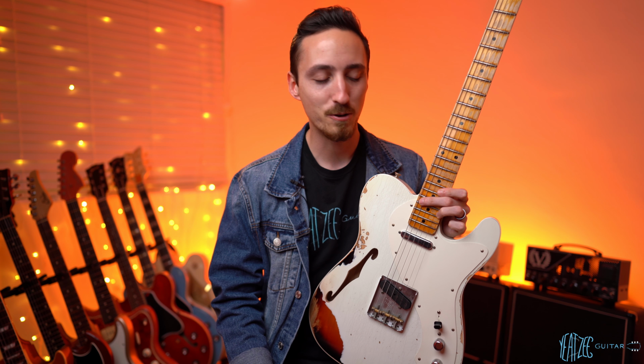The middle position is quintessential Tele middle position, super chimey. It's a sound I have in my head when I think of a Tele. And actually it sounds a lot like the Jazzmaster in the middle position. So I actually think it would be cool to do a comparison of all of my single coil guitars. So maybe that'll be in the future.